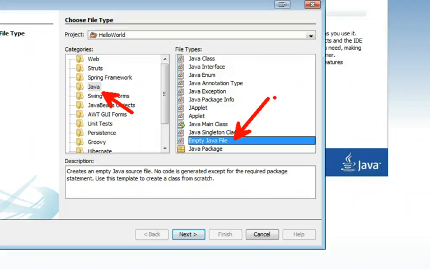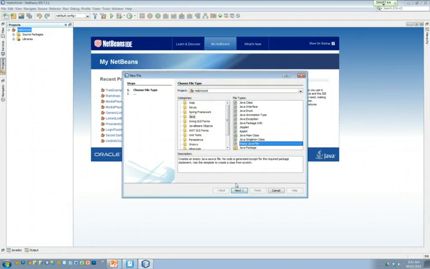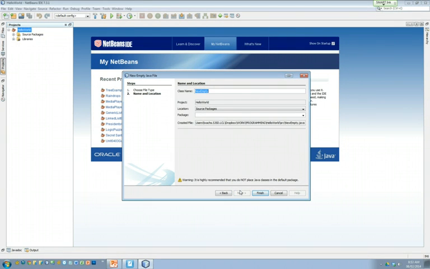You'll notice at the very top of that list, it says Java class. These are more likely the things you're going to be adding in the future as you get more used to this. For today, we're going to build this right from the ground up with just an empty file. So it's basically like a blank notepad or blank Word file. It's just a blank place to put code. So go ahead and click Next. And now comes the part where you name it.